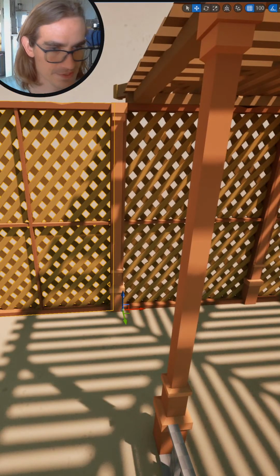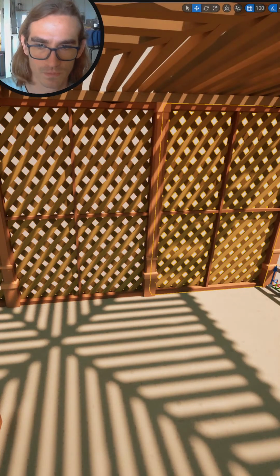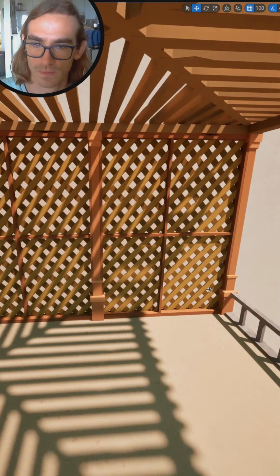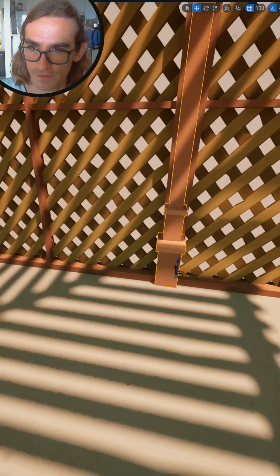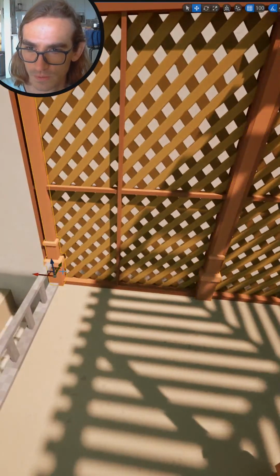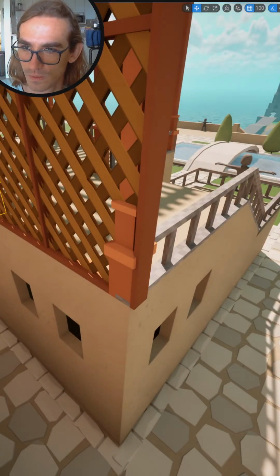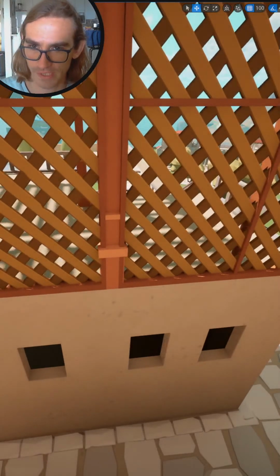I'm sure I have the same static mesh on every one of them, and I'm using the same pivot point on all of these. This one is rotated.